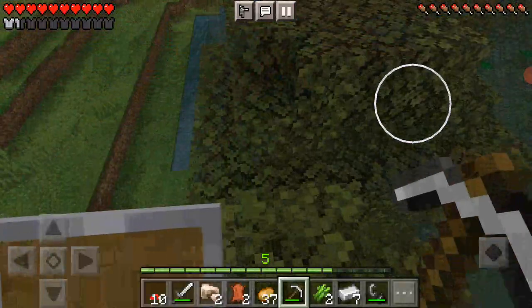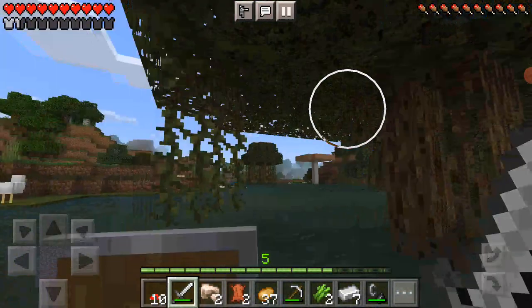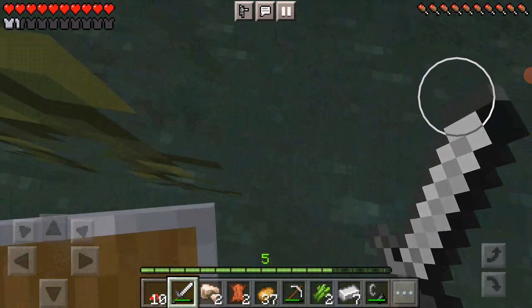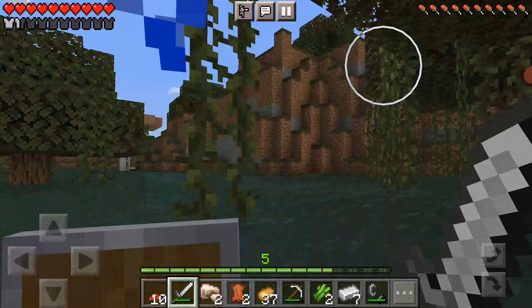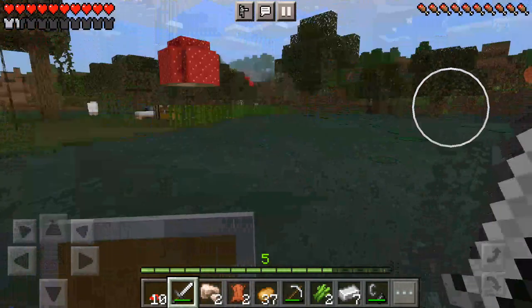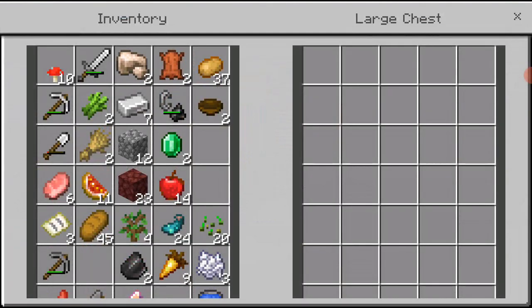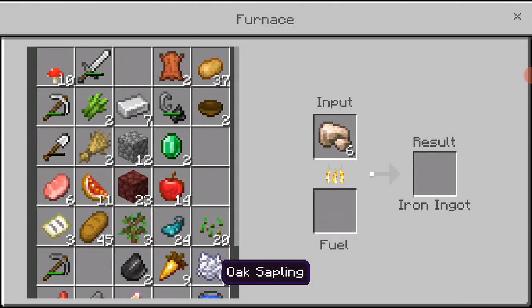This is how you get on top of the tree. And this is how you do some parkour. Yeet. Let's go under the ocean. I thought it would be a little bit deeper. This place isn't even deep. It's only one block high. Okay, now. There we go. Oh, never mind. Bad idea. Very bad idea.